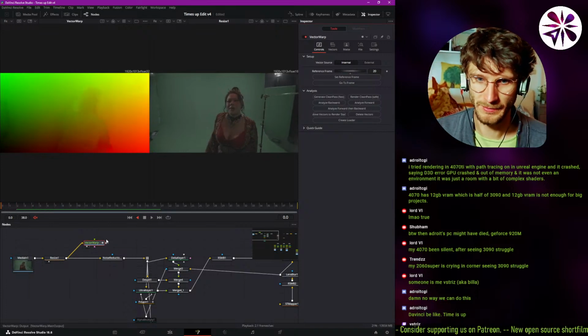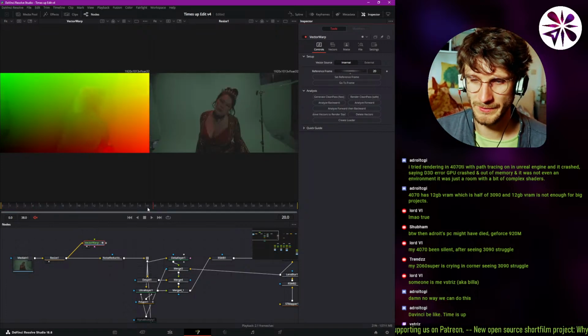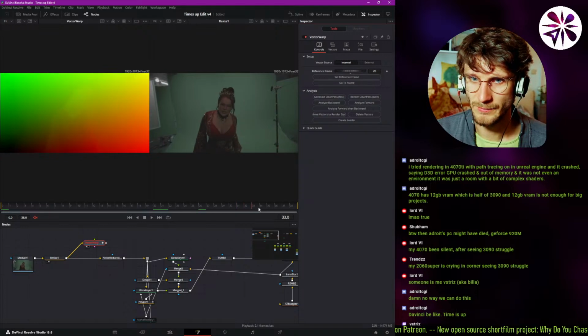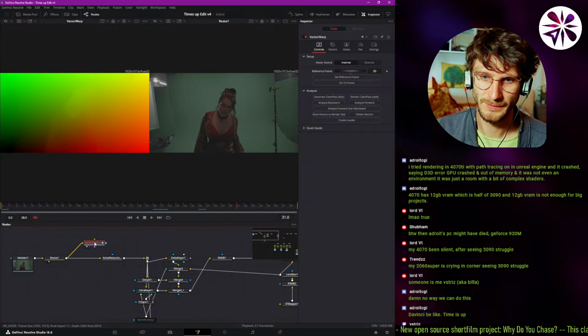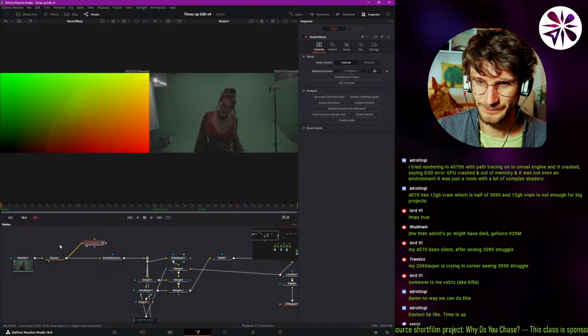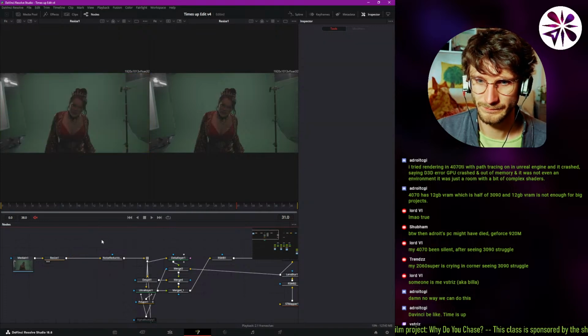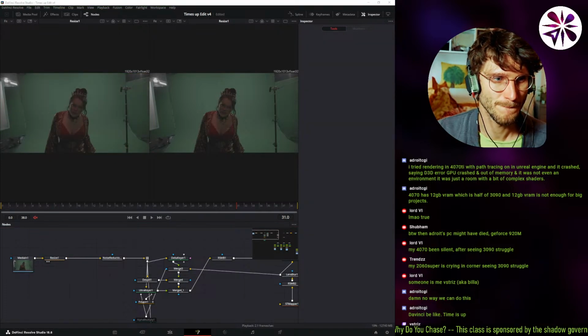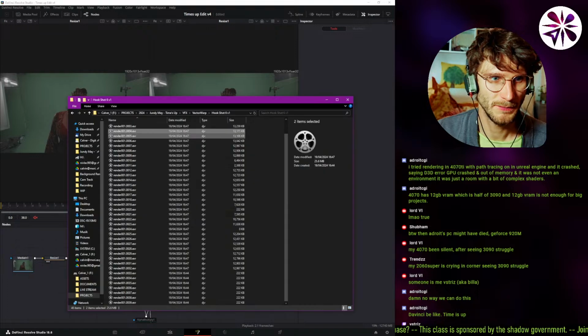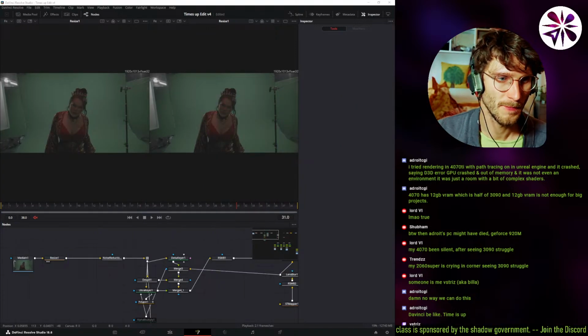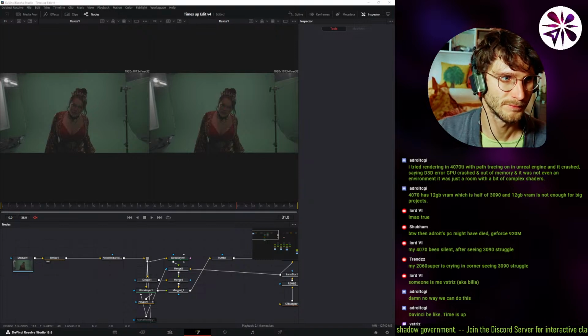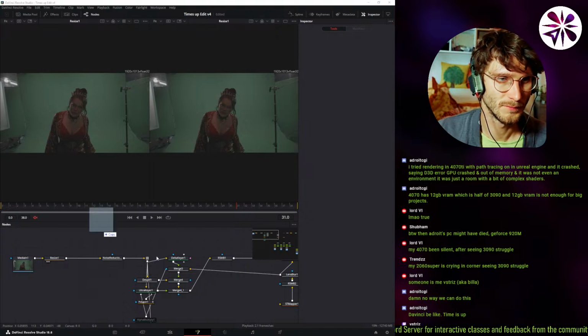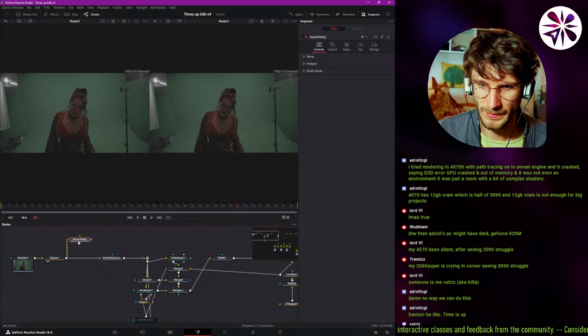Maybe I just need to create a new node. Maybe because I copy pasted it, didn't do it correctly. Yeah, okay, I don't know. Let's create a new vector warp. Vector warp, get in there.